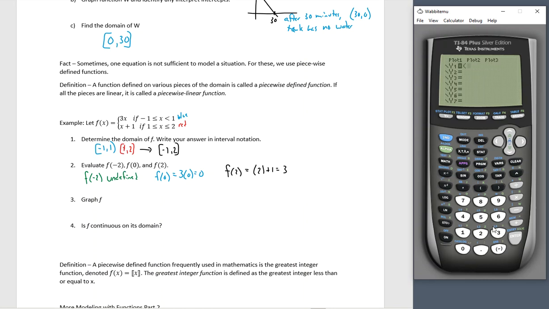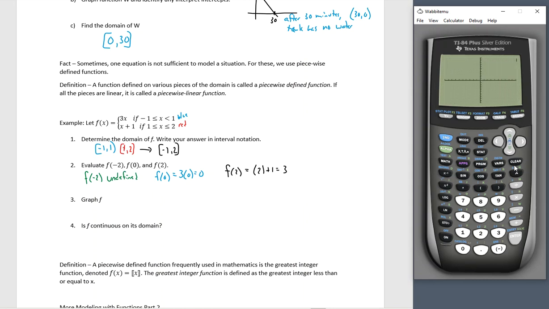Here's how we graph piecewise defined functions in these graphing calculators. 3x, we put it in parentheses. And then we have to think about this compound inequality. It says x is greater than or equal to negative 1, right? Because negative 1 is less than or equal to x. So I'm going to put x and then use the test menu. x is greater than or equal to negative 1. But then I'm going to put in another set of parentheses, x test is less than 1.